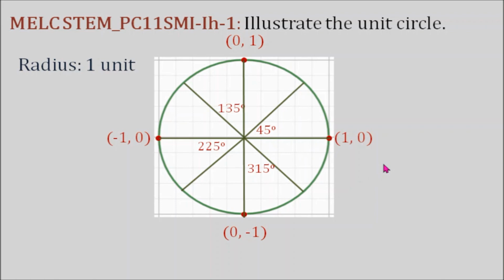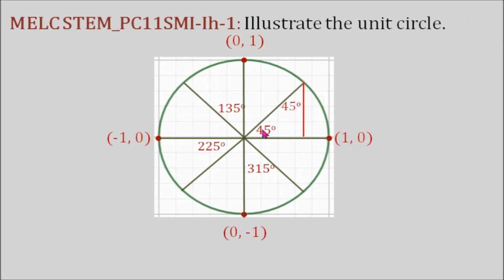So one of the most important things that we have to know if we study unit circle is finding the coordinates of the terminal point. So what will be the coordinates of the point here? So if we are going to drop a vertical line from this point to the x-axis, so that means this angle here measures 90 degrees, so therefore this angle here measures 45 degrees.